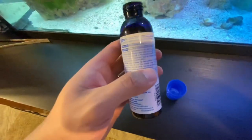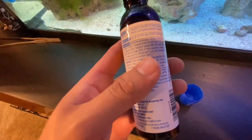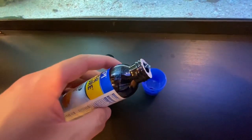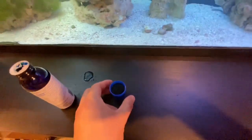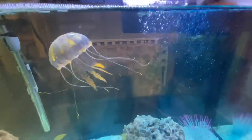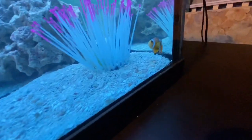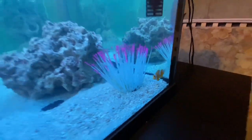It does say on the back that it's good for saltwater — the only problem is that corals might be very sensitive to it, but otherwise everything else should be fine. Look at this color, it's so dark blue. I have to use approximately five milliliters per five gallons, so I'm at five gallons and I already put ten in. I've already removed the carbon from the aquarium. My clownfish is right here — his behavior is not very good, but the ich is very hard to notice right now; yesterday it was way worse, so I'm hoping he'll be fine.